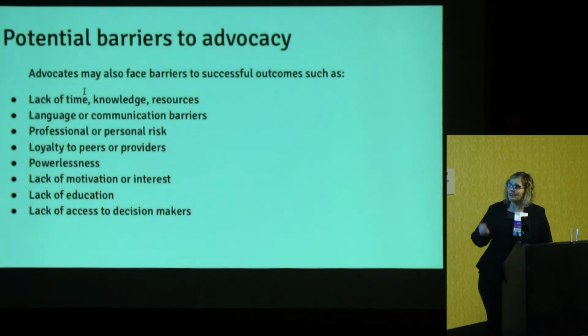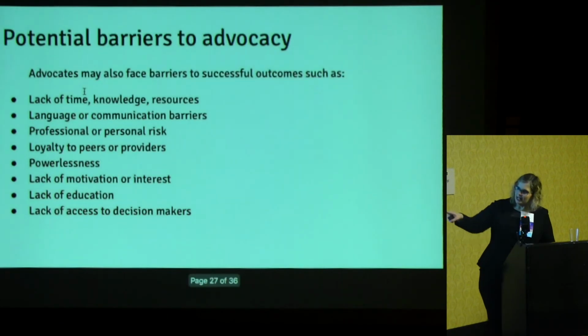And there's a lot of barriers. And what are those barriers that don't get successful outcomes? There are some reasons: lack of time, knowledge, resources, professional or personal risk, loyalty to peers or providers. You know, there's a lot of reasons. So we want to make sure that we're cognizant of those before we go into the situation, so we can be strategic about how we approach. And like I said, remember the last thing on the slide before: we want to make sure that before we go in, we're tailoring what we're doing to that specific situation.